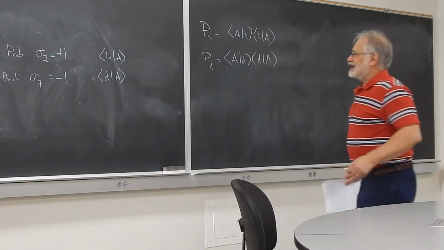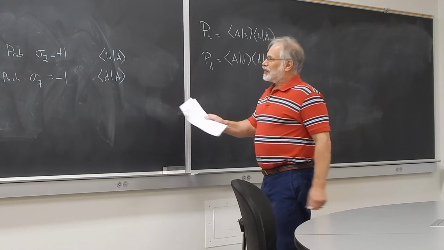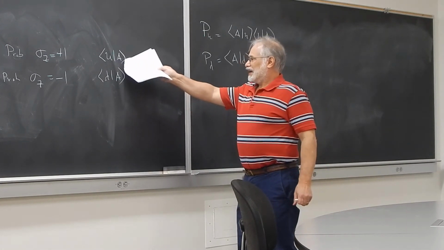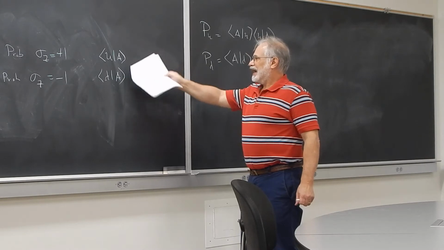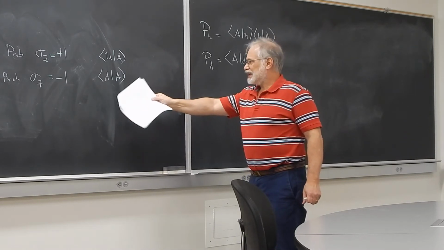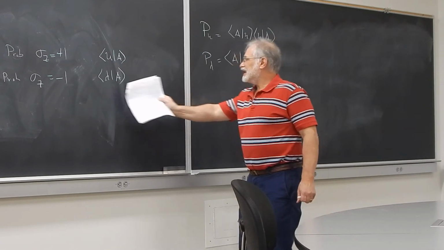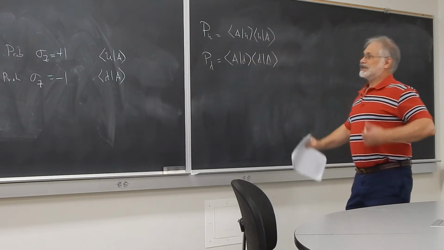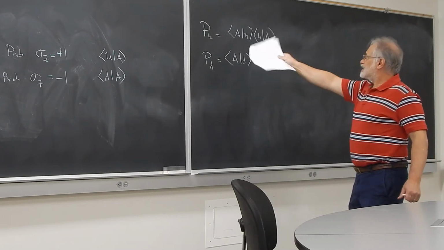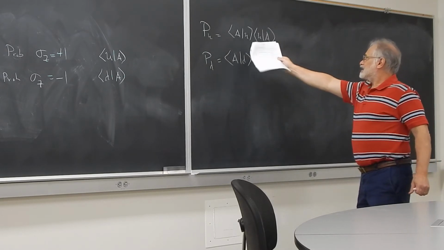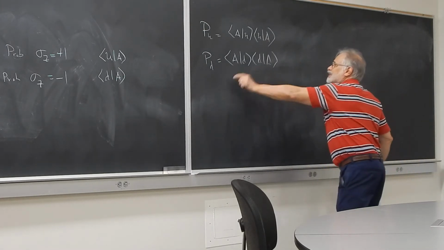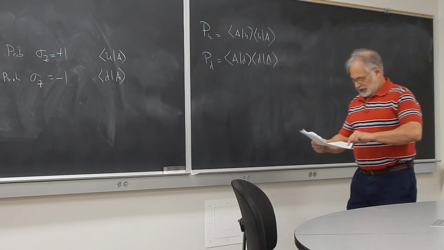As we were saying last time, the probability amplitude of being +1 is the inner product of U and A. The probability amplitude of being -1, or spin down, is the inner product of D and A. The probability itself is the square of those amplitudes. So the probability that we have an upspin is this product right here. The probability that we have a downspin is this product right here.